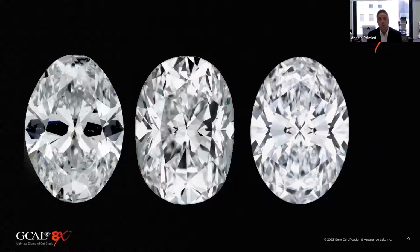For example, the reports provide no indication of the true shape outline of the diamond. And with a limited proportion set and lack of images, you have no indication of if the diamond has a bow tie. Again, there's just not sufficient information to make an informed decision about what that stone will look like.